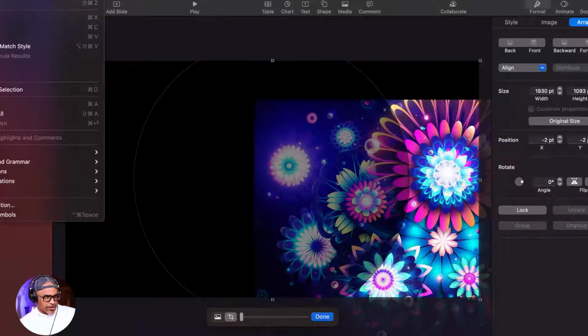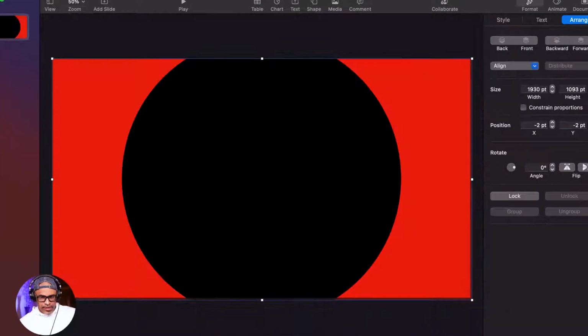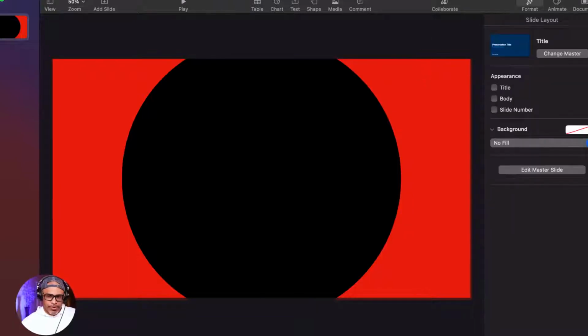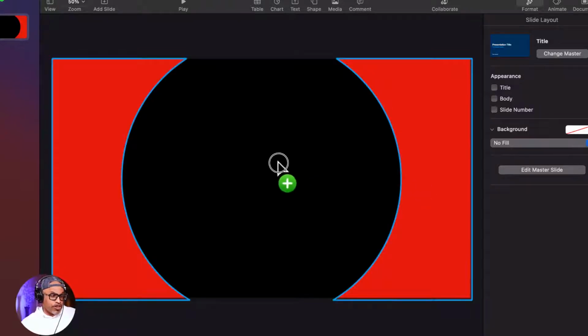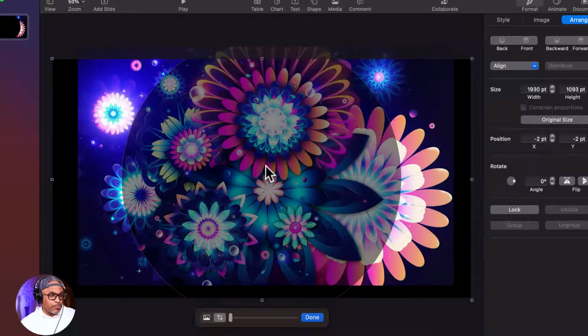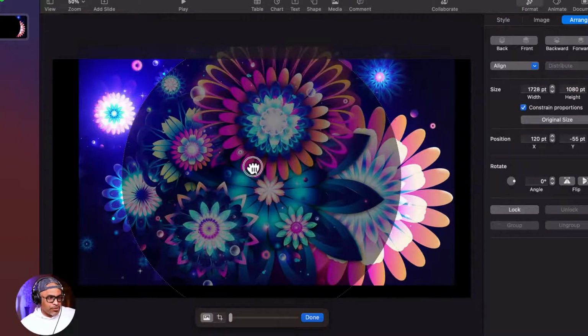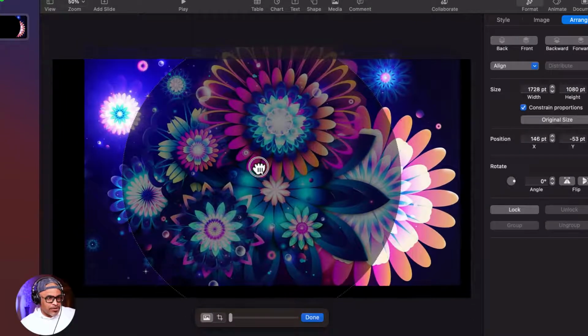Okay, let's try it one more time. I'm going to make sure that nothing here is selected. That was what happened right there. So make sure that nothing in this window is selected before you grab your JPEG and drop it in. So boom, there's this JPEG that I have. Just dropped it on top. Nice, colorful, bright little picture there.